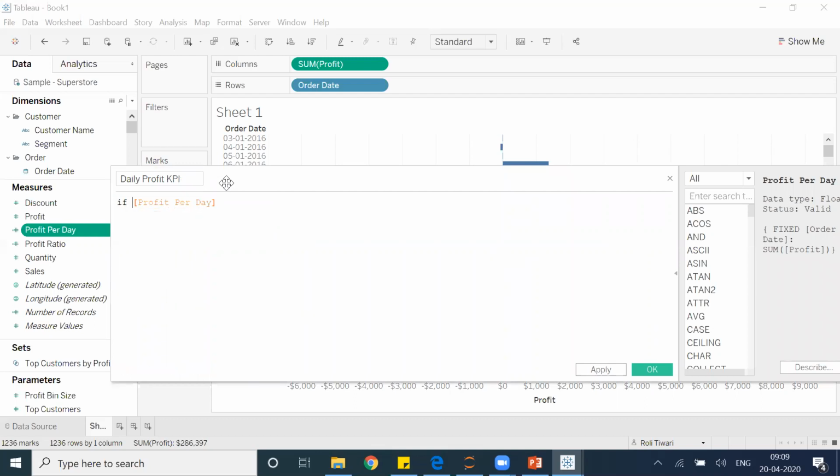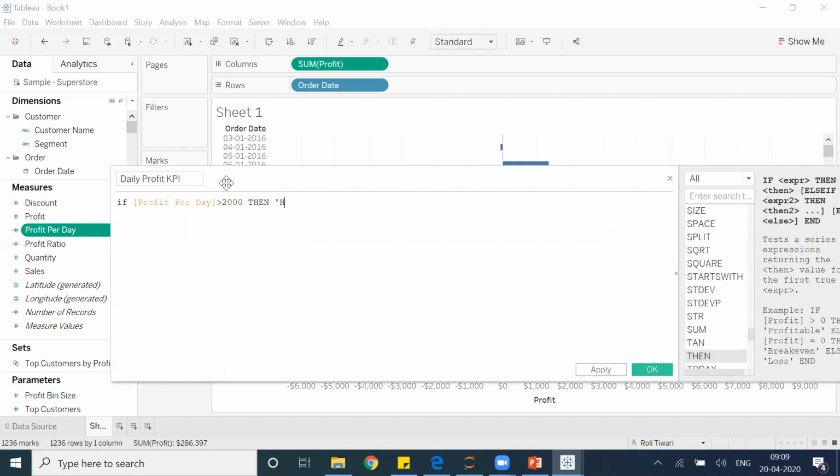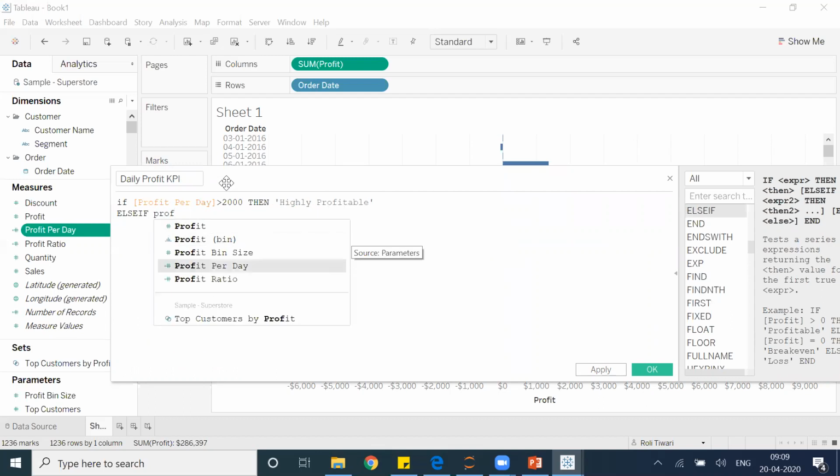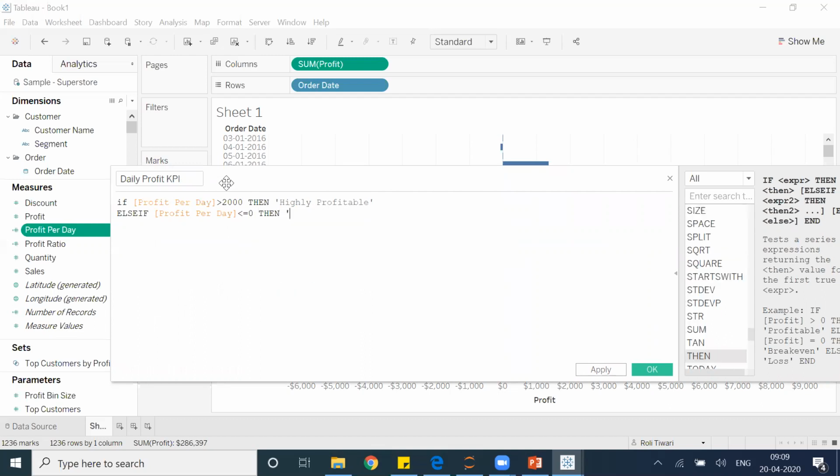If profit per day is greater than 2000, then highly profitable, else if profit per day is less than or equal to 0, then unprofitable, else make it profitable.